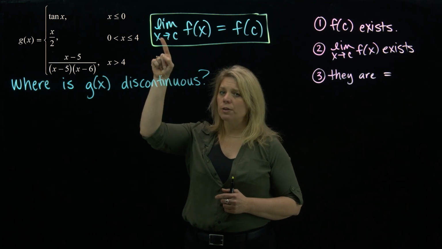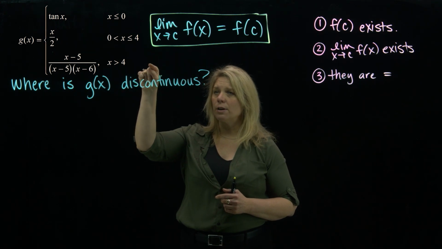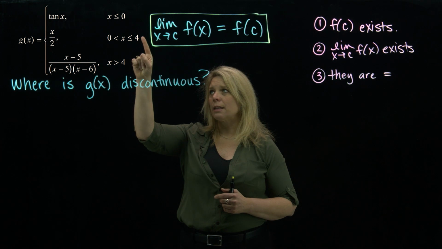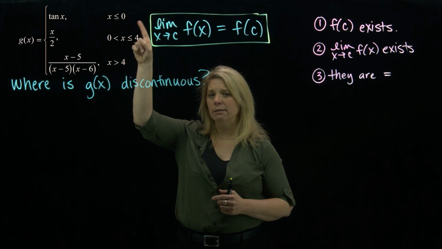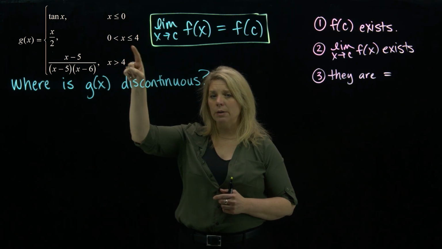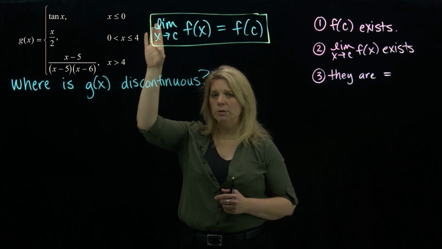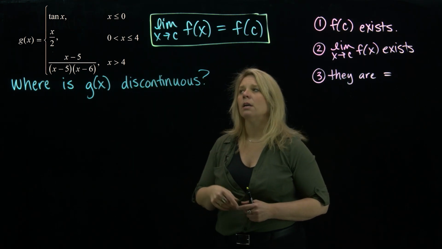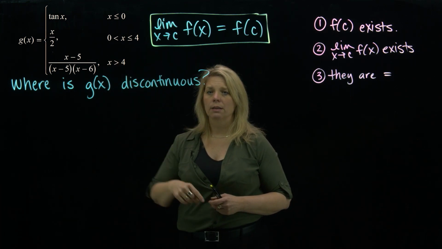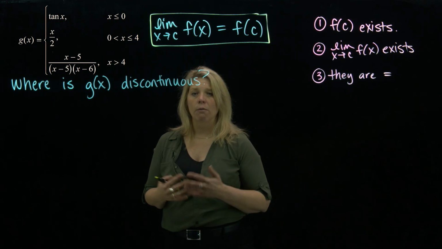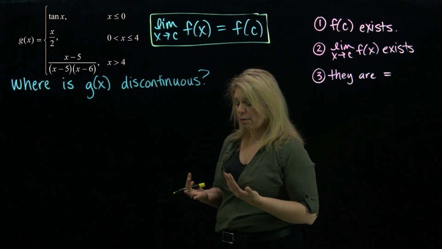So one thing I might notice, first of all, is that in these intervals that are given, there are no x values that are left out. I've got x less than or equal to 0, and then x between 0 and 4, not including 0, but 0 is included in the first piece. X between 0 and 4, not including 0, yes, including 4, and then x bigger than 4. So between those intervals, we've covered all real numbers. So if I have any domain restrictions, those are going to come from the function equations that I have over here. So when I start by thinking about where this function is discontinuous, I'm going to start by thinking about where the function might fail to exist, which is really about the domain.